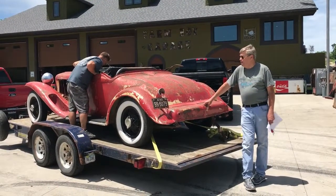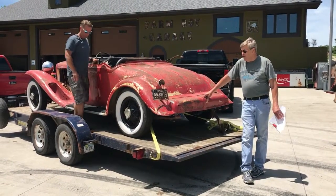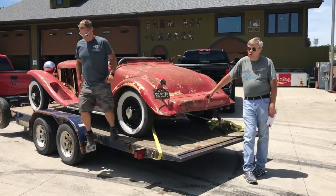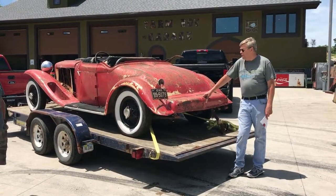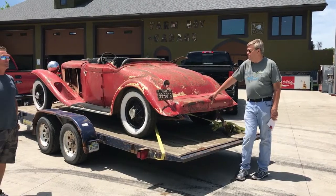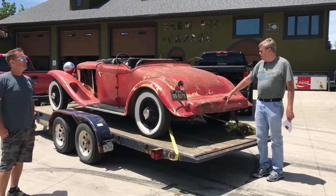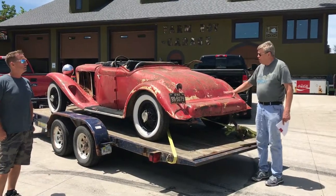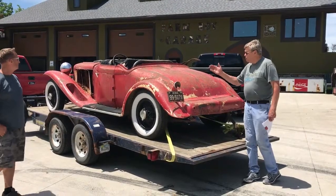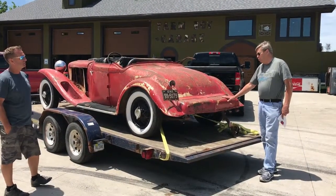You can buy parts to restore it back to original, and the last car like that, original, was sold for $180,000. My thinking was somebody would buy it and keep it as a hot rod, and our plan, I think, is to take it down to bare metal and then clear coat it so we can show off all of the leading and the channeling and the chopping that the guy did there after he got back from the war.